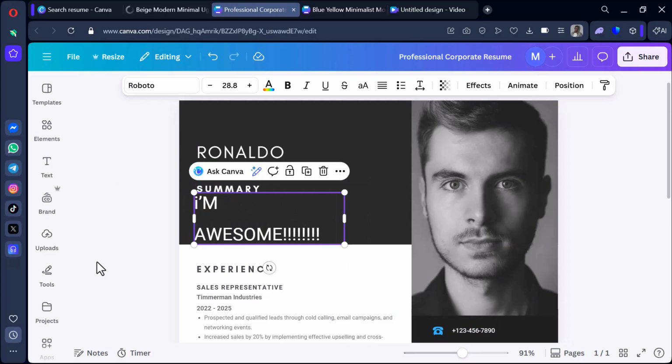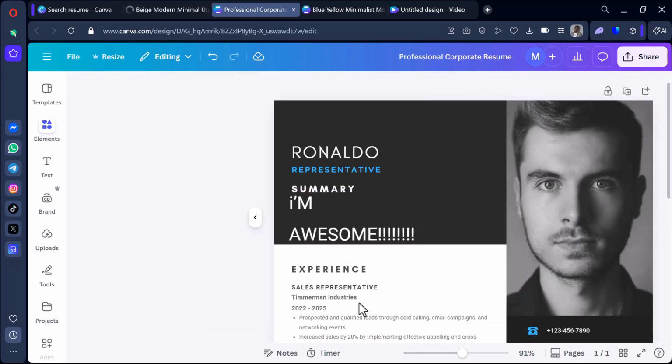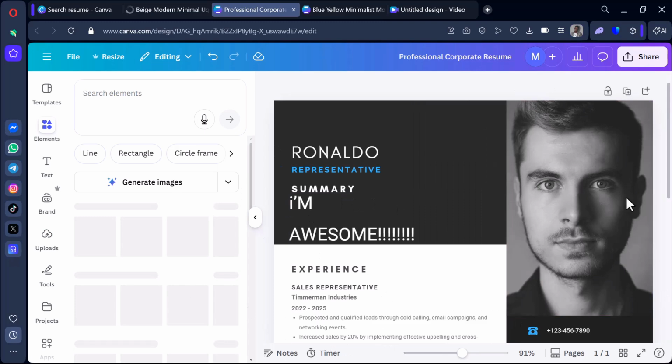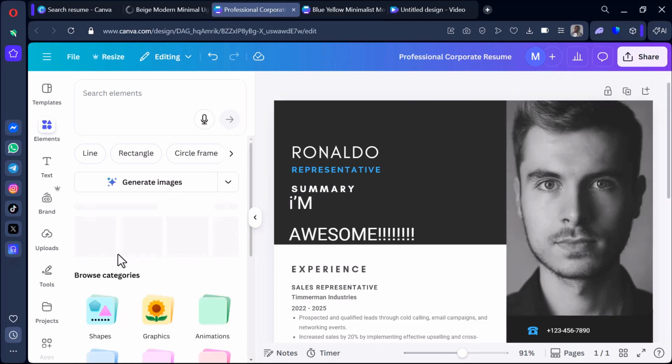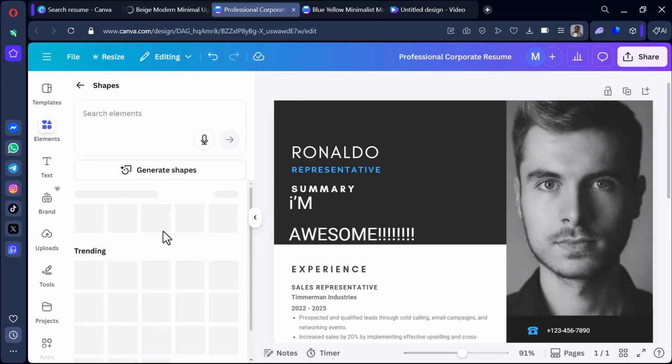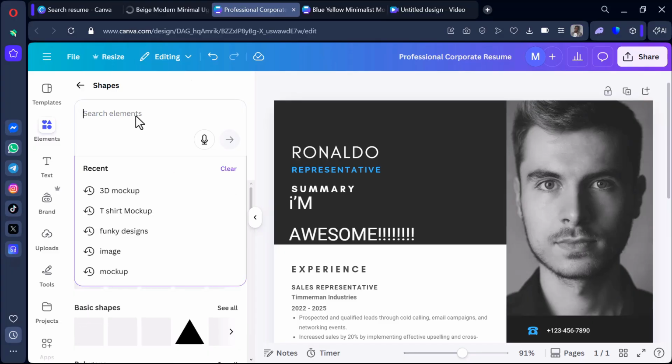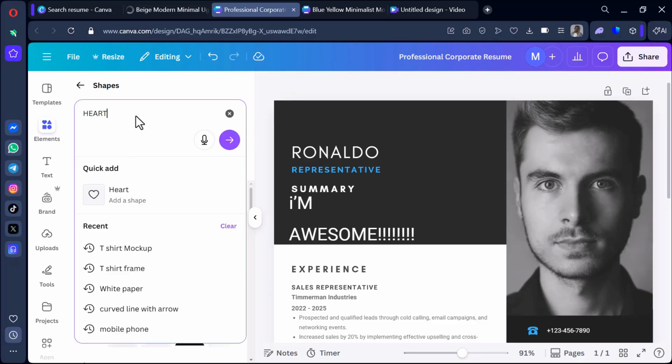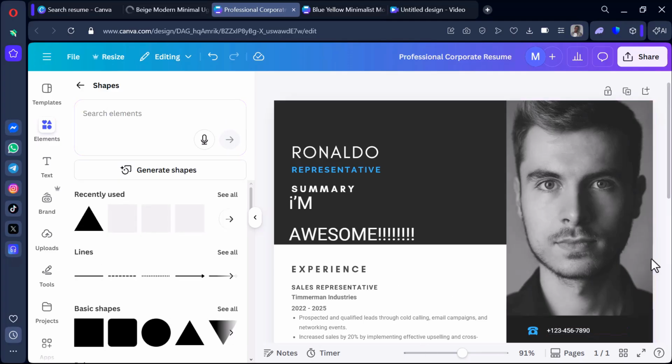You can even head over to the Elements hub and add shapes. So if you want to give yourself a black heart up here, you can do it by heading into shapes. Once you've clicked on shapes, just search for an element, and you could search for a heart. Go ahead and click on add a shape, and it's going to add that shape onto your canvas.